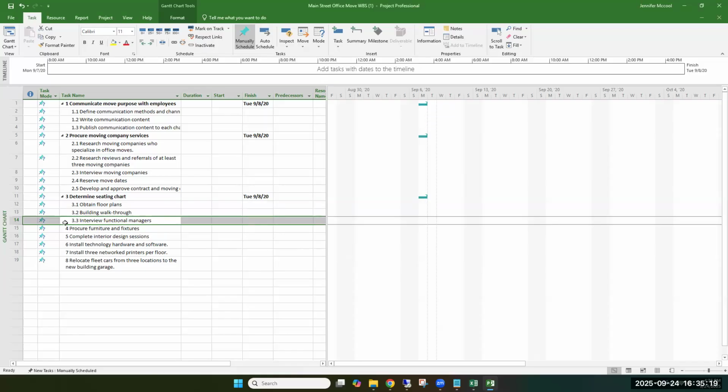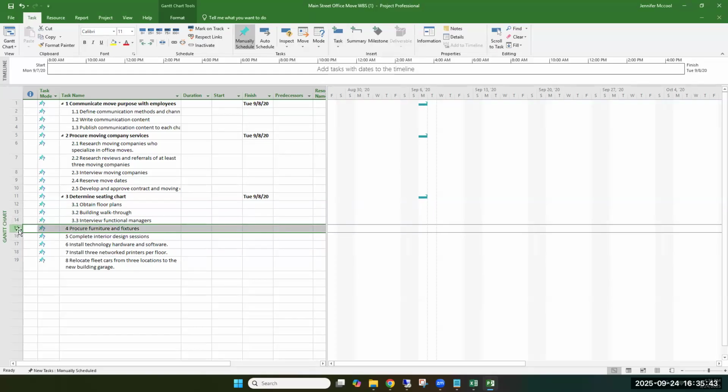All right, so now here is where we need to start inserting some tasks. I'm going to go here to task. No, I'm not. If I add a blank row here, it's going to add one above this, and I want this to keep going down. So I'm going to go down here to 4, and it'll be line 15. Just choose that whole thing.